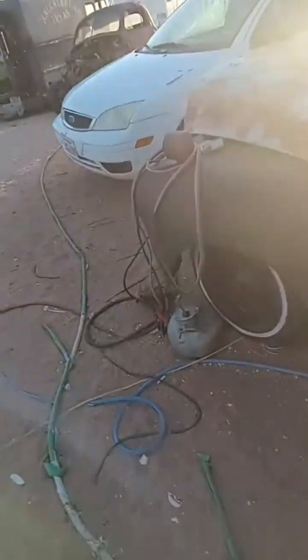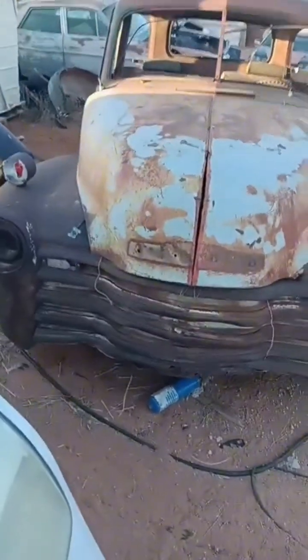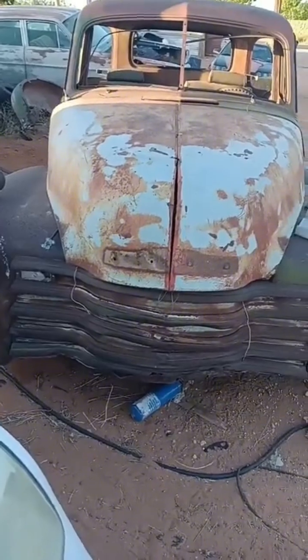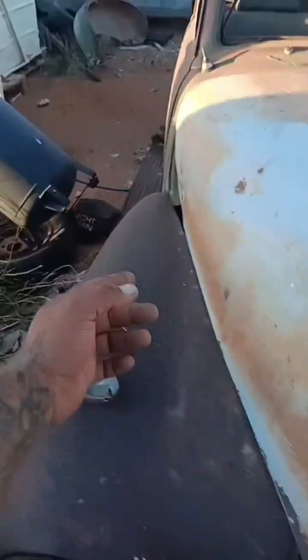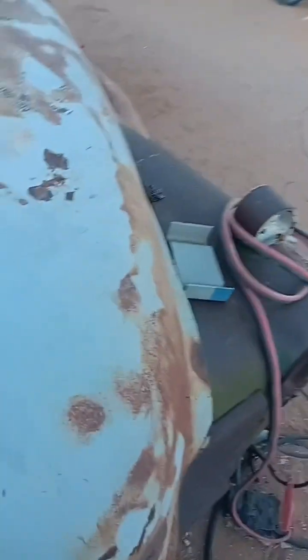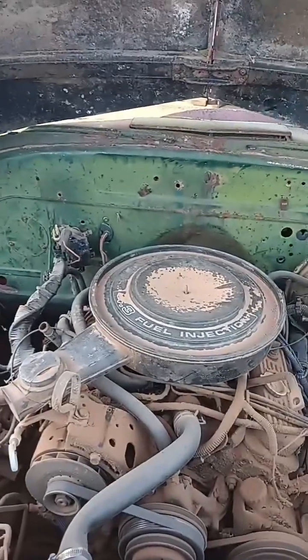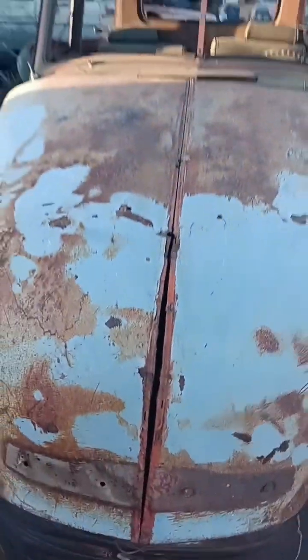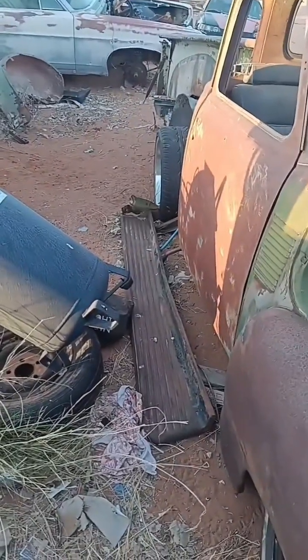I traded the hood that it had for this hood from the homie Sergio. It's kinda dinged up. The other one was too, and the other hood was also separated from here, like this one. The only thing this one has is the back folded in here, so I'm gonna have to hammer it out. But the reason I traded him was because this one actually has the structure where it bolts on the hinges, and the other one didn't. The only reason he traded me is because he has other hoods. I should cut one to make it a GMC hood. He pretty much traded me that and the old back fender that was messed up on this bed. I also got the sidestep from him.